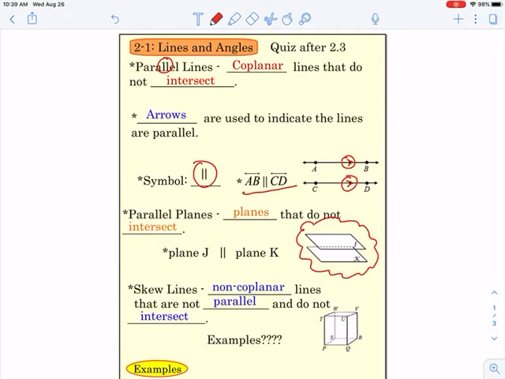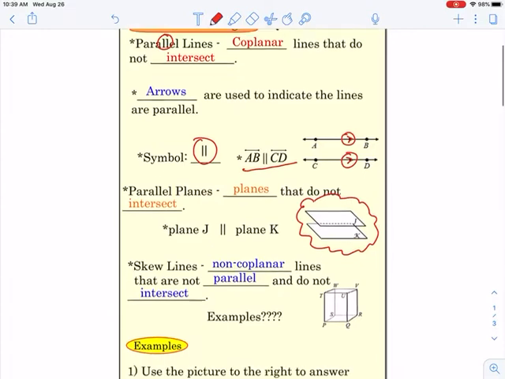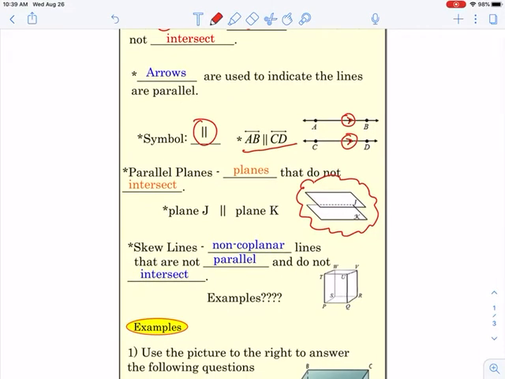Skew lines. Skew lines are non-coplanar lines that are not parallel and do not intersect. I'm going to try my best to draw them in the picture. Again, it is very hard to visualize something 3D on a 2D screen, but I'll try my best. All right, so first let's look at this plane on the front of this box here. When I look at that plane, I'm going to pick a line there. It doesn't matter which one I pick, but I'm going to pick this one right here. Okay, so there's your line TP.